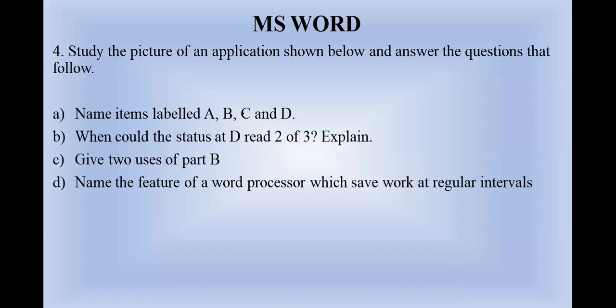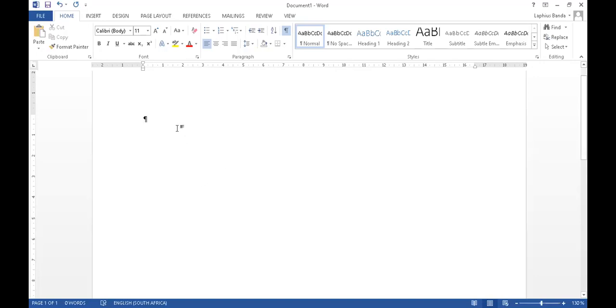So we've got A there, we've got B, C, and D down there. So the question now is A, B, C, and D. So I would want someone to tell me what A is, someone to tell me what B is, what C is, and what D is. You are thinking of the answers. So what is this showing there? What is showing there? Anyone to try?